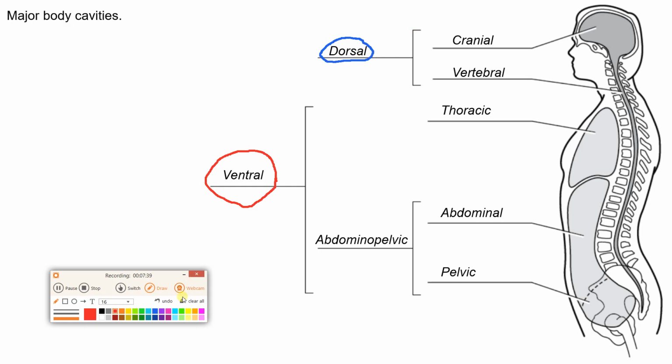So my dorsal body cavity is subdivided into a portion in my skull called the cranial cavity. It's where my brain is, of course. And then a portion running down within my vertebrae, and that is my vertebral cavity, which is where my spinal cord is going to be. And these two cavities are extraordinarily well protected by the bones around them. So those are my two subdivisions of my dorsal body cavity.